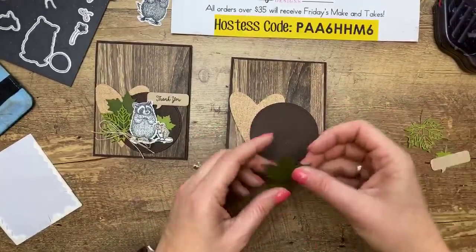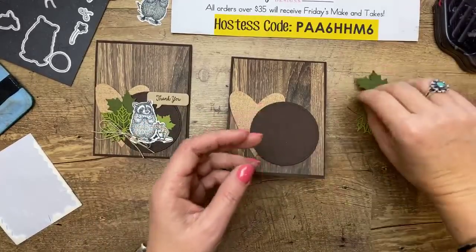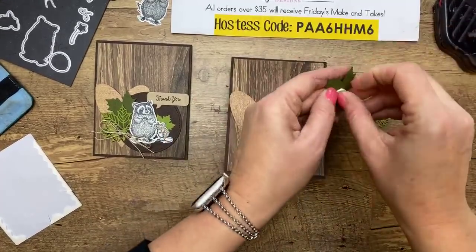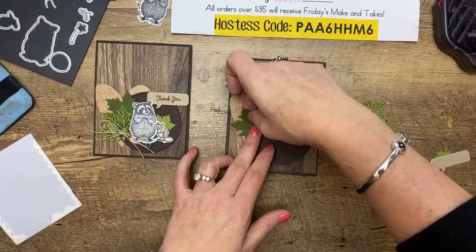Now I've cut out some leaves because he lives in the forest, right? We've got to have some leaves. And this one is from Mossy Meadow. These are from the Seasonal Layers dies in the annual catalog.